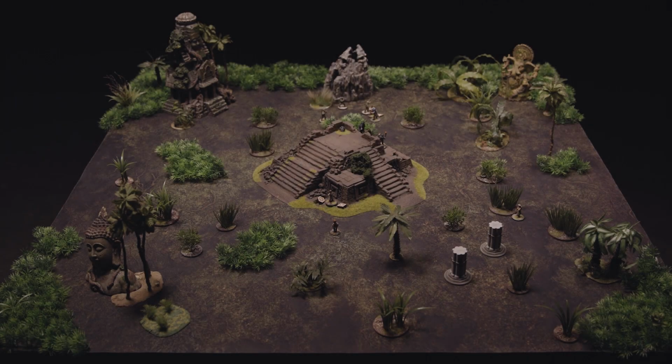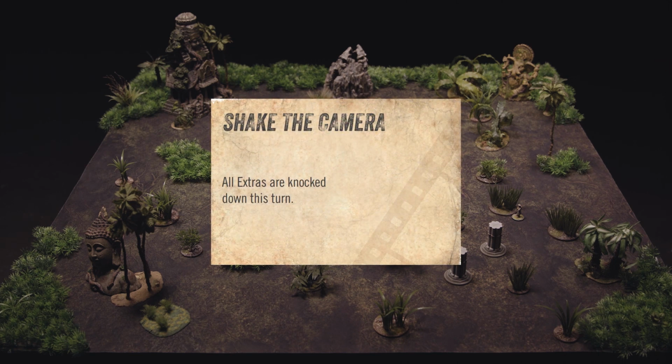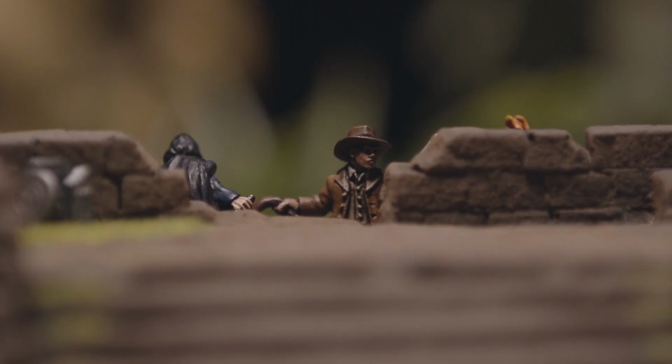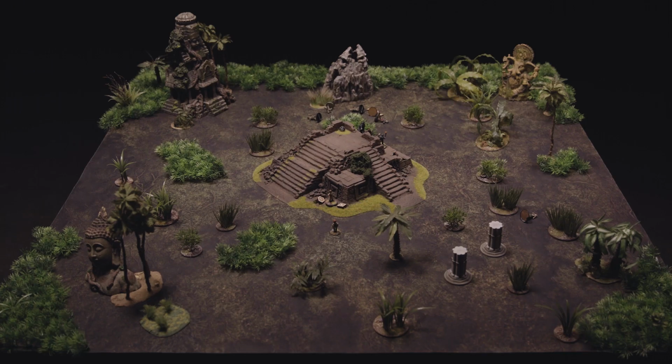We're now in the third act, the finale of the game. At the start of the heroic cast's turn, we turn over Shake the Camera, knocking down all extras. The assassin, however, has the captured status and therefore cannot be knocked down or affected by another status. The heroic cast generates plot points as normal, garnering a total of 8.